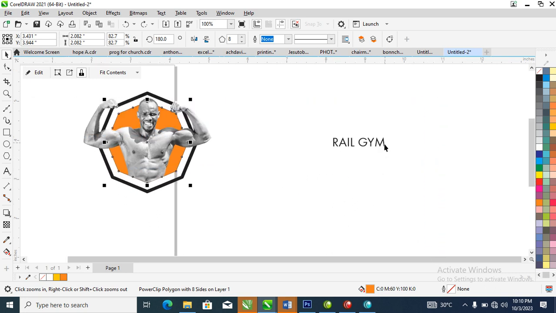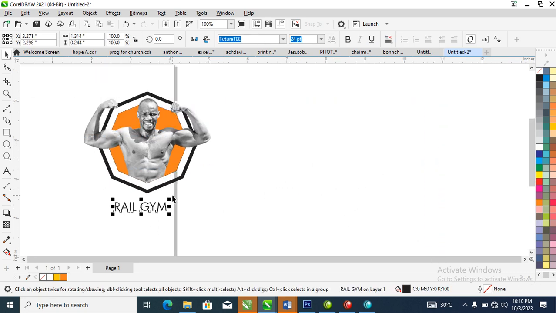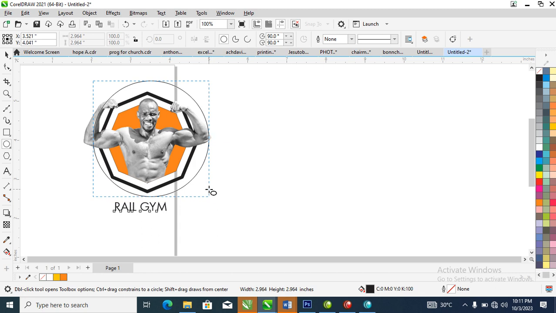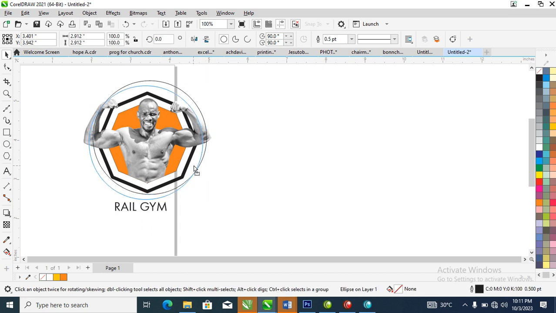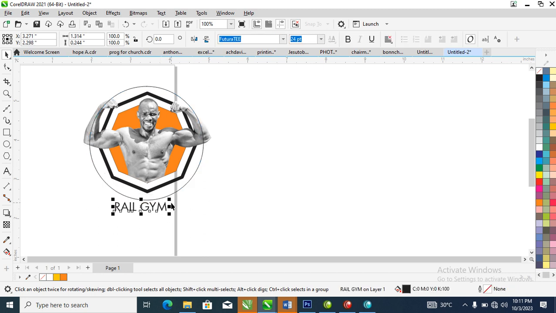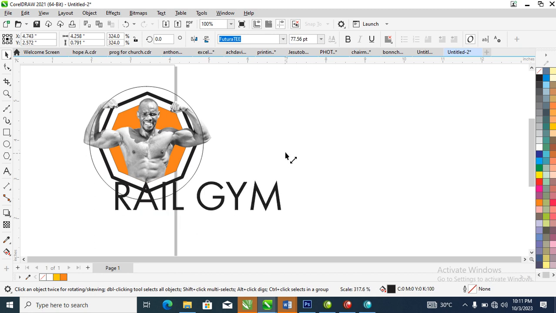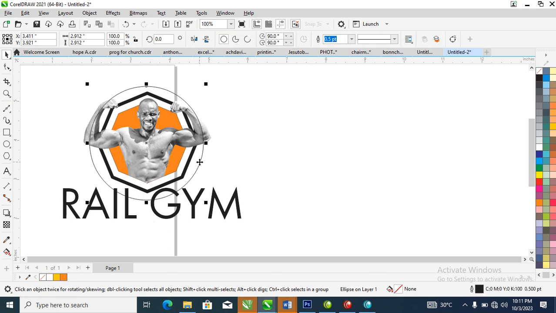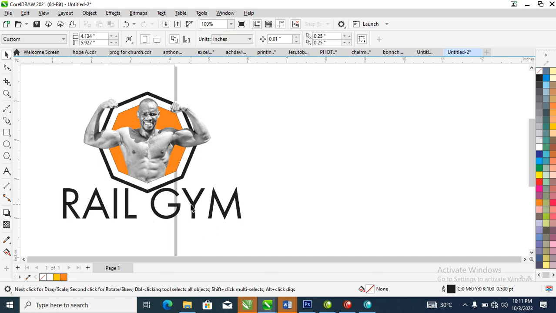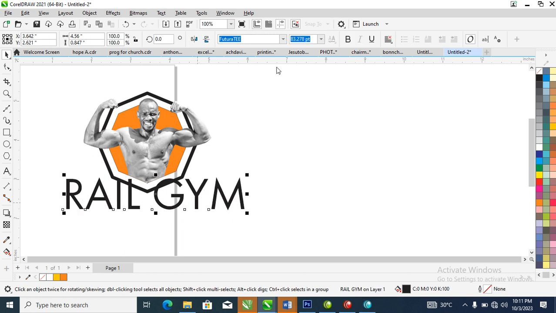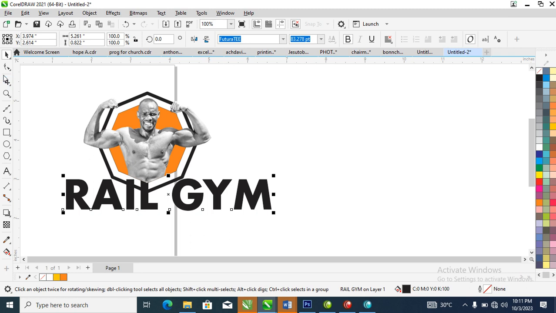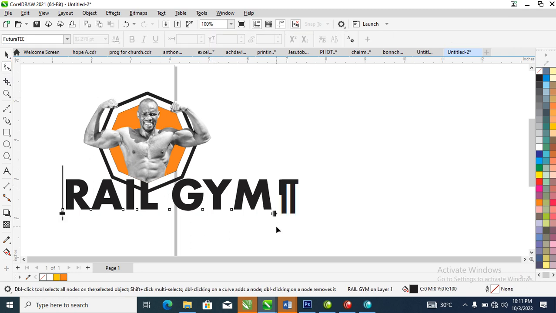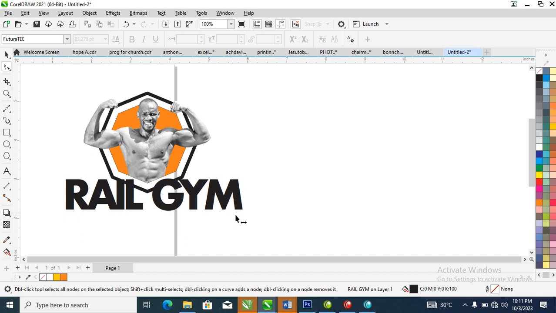is to apply the name of the gym. So let's create something like this around that, so we are going to map this around this circle right here. So what you need to do is to make it bigger. Let's change the pattern because it's not really going to work that way. So let's put in this widget, then go ahead to your shape tool. So let's reduce the tracking just like so.